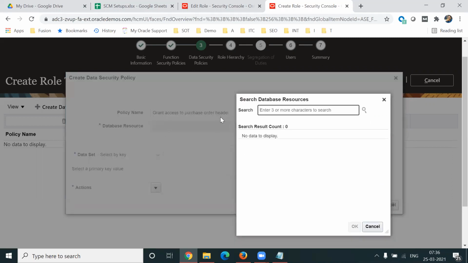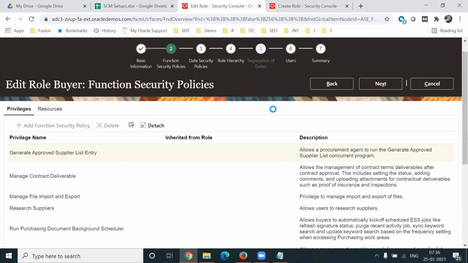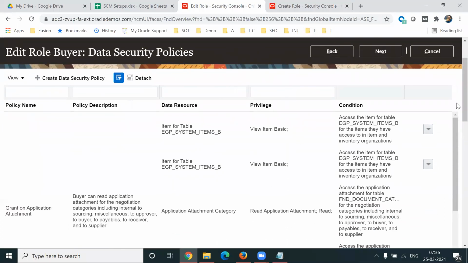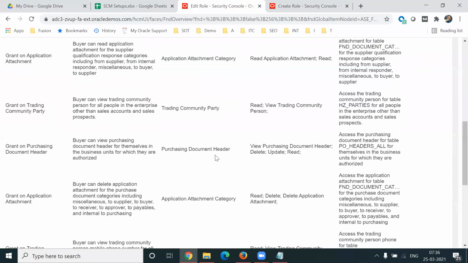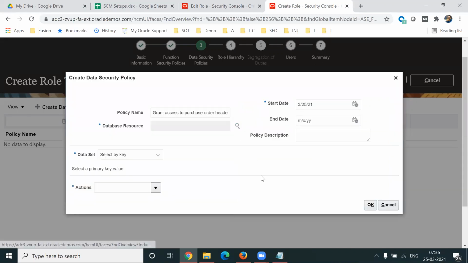Coming to this data security also, I suggest you open the seeded role and verify whatever you want in the custom role. We want this one, right? So this data resource. Add the data resource here. It's not added.